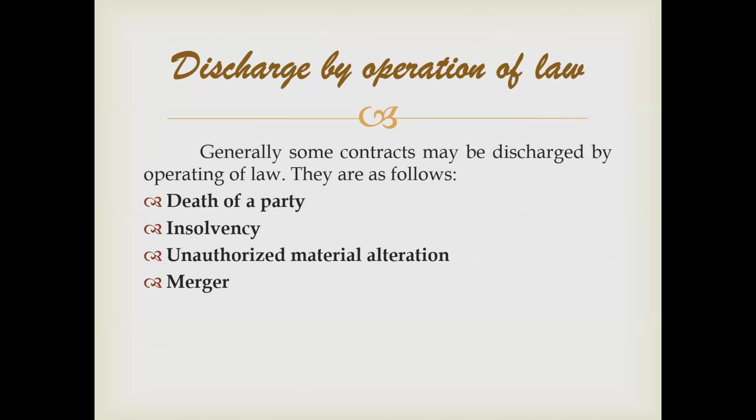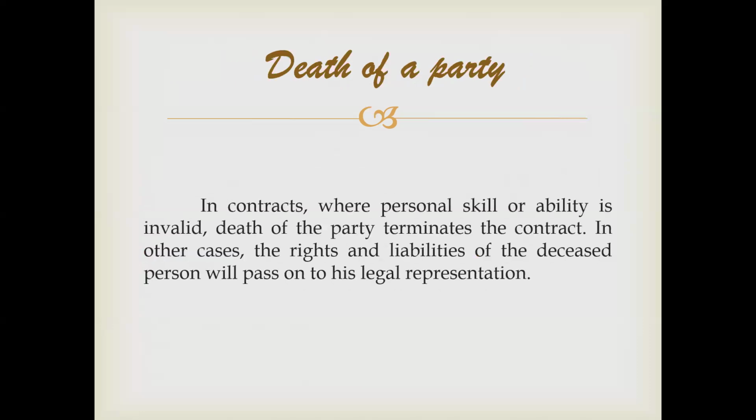Discharge by operation of law. Generally, some contracts may be discharged by operation of law. They are as follows: death of a party, insolvency, unauthorized material alteration, and merger. Death of a party: in contracts where personal skill or ability is involved, death of the party terminates the contract. In other cases, the rights and liabilities of the deceased person will pass on to his legal representatives.